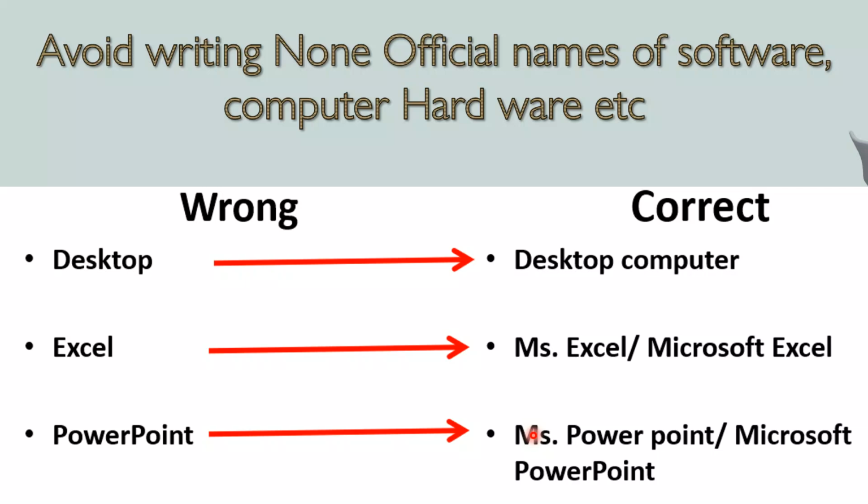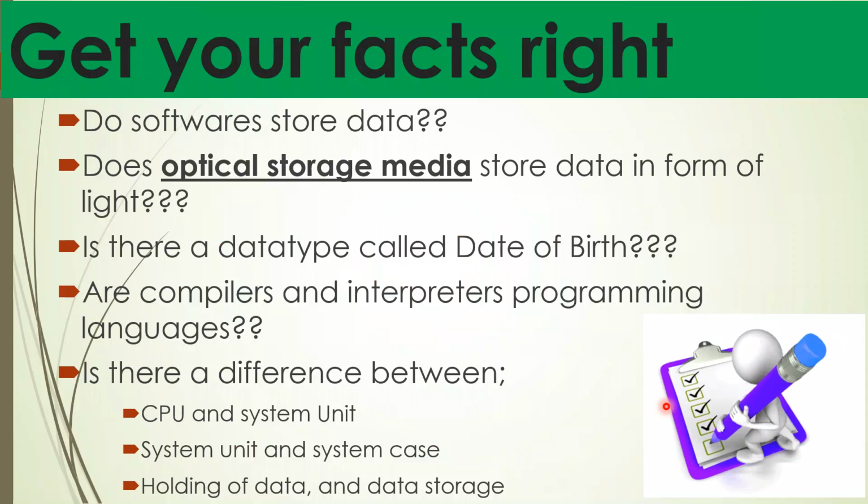Same applies to PowerPoint. Don't write only PowerPoint. Write MS PowerPoint or Microsoft PowerPoint. Avoid writing non-official names of software or computer hardware. More to that, you need to get your facts right, especially when answering questions of true, false, yes, no. It is always a table given to you. So, in order to answer that area very well, you need to have facts with you. You need to read different topics and understand them.